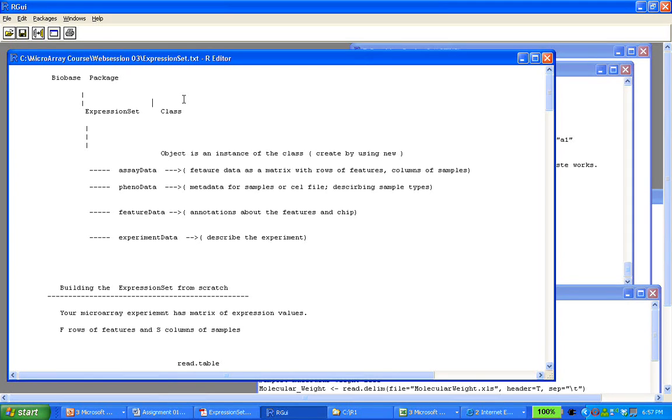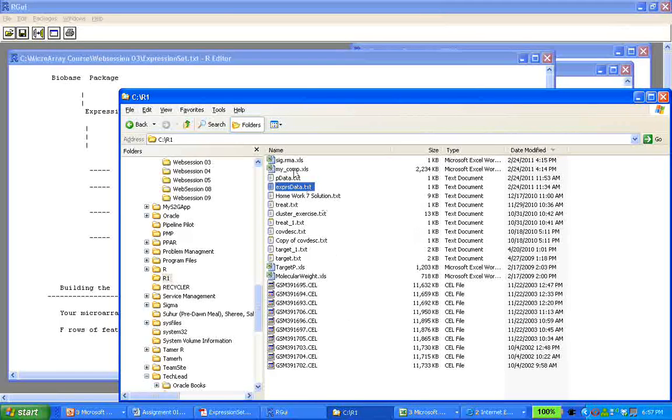What I'm going to show you now is very simple: from a text file of some microarray data, and the related information of samples for that text file, how I'm going to construct an object based on the primitive R objects that we have, which are data frames and vectors, etc.